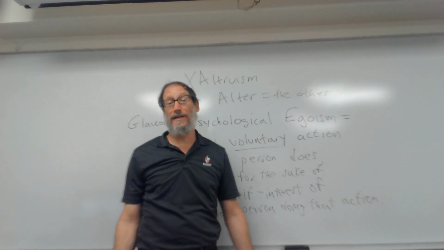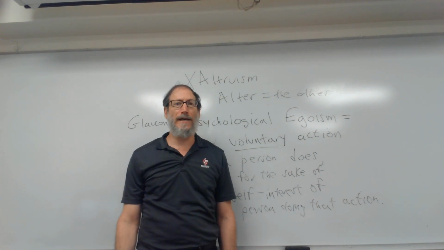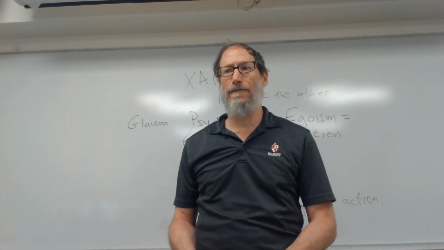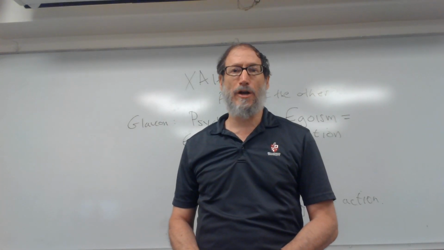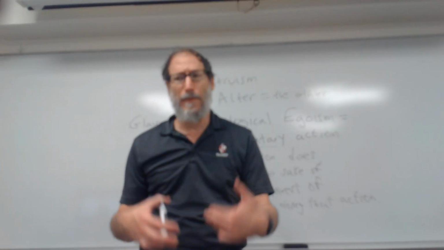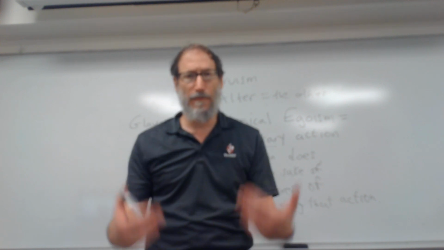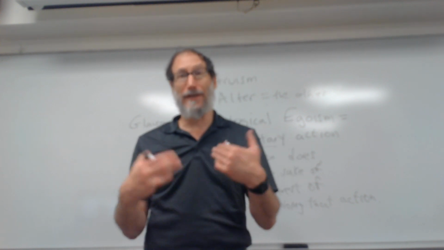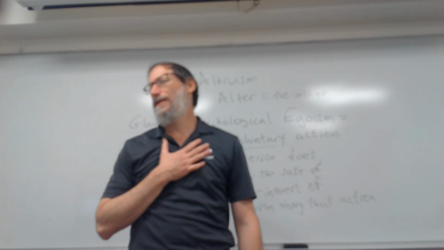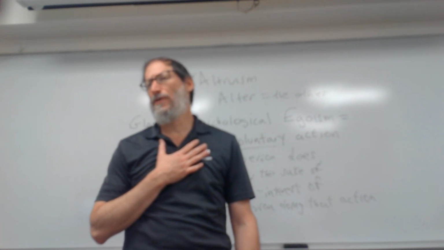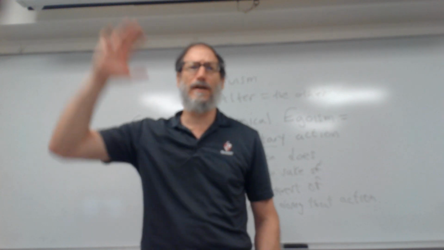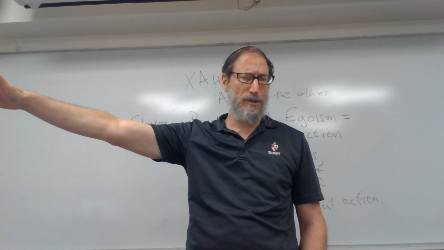Okay? We could define altruism as a word that can be used to describe the way people behave, or it can also be used to describe a view. Altruism is the view that human beings are capable of genuine self-sacrifice. Human beings are capable of doing things that are not in their self-interest. It's not why they're doing the action. They don't even maybe care about their own self-interest. They're genuinely doing the action for the sake of someone else's interest.